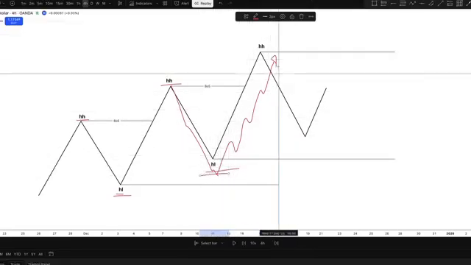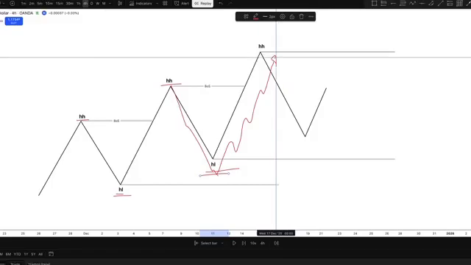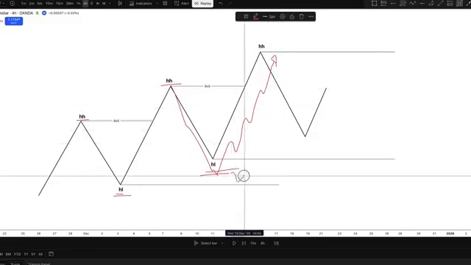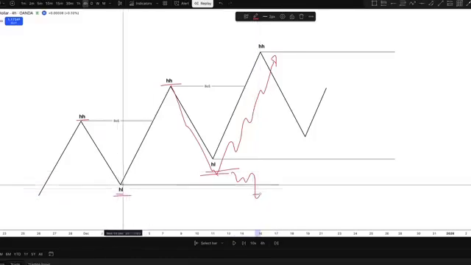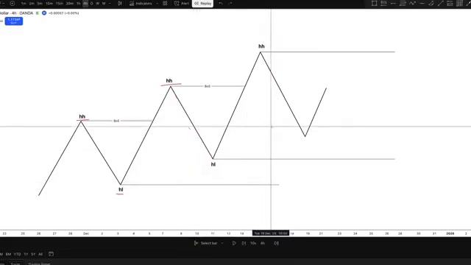We would profit heavily if the market does continue through to the upside, and we would only lose a little bit if the market goes down here, because we can get out very quickly, understanding that this is basically the invalidation point for this trade. Okay, so that's basically how we want to trade it.